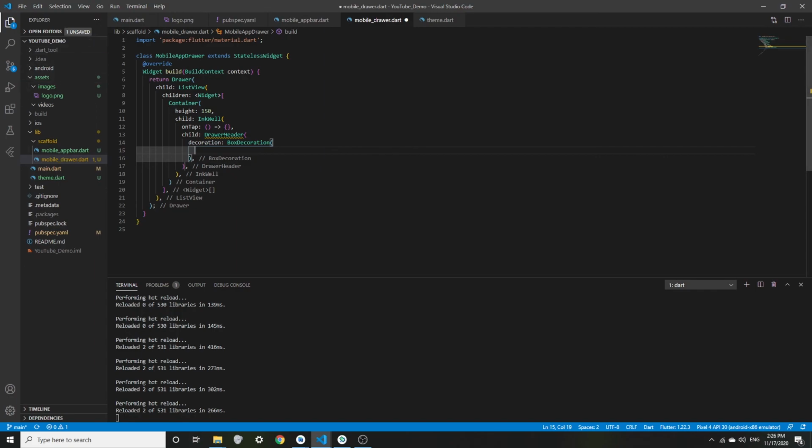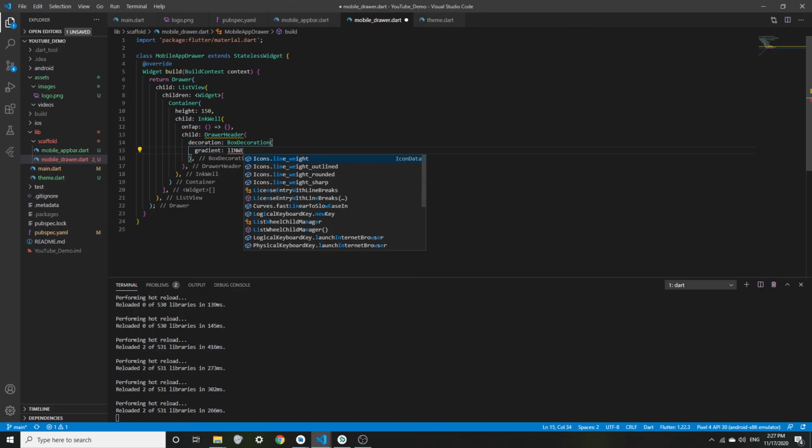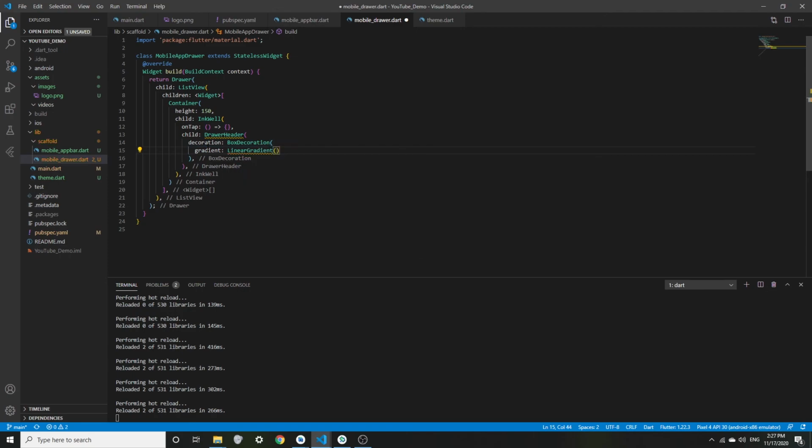What's it not liking from this? It doesn't have a child, I don't think, but that's going to be fine. Actually, yeah, we'll add box decoration, and this is the only way that I could find how to make all of the top of it a color, which I'm sure there's a better way of doing this, but it also leaves you the option to change the gradient and make it a different color, but we'll leave it as is for now, just because it's a good example. We're making a linear gradient, and we're going to have multiple colors since it's a gradient.